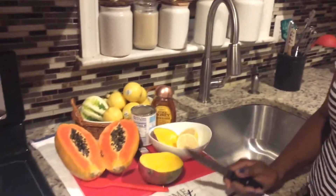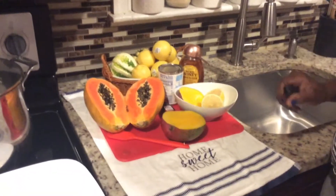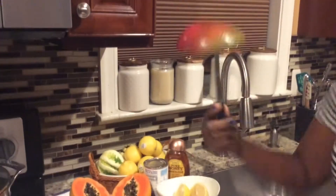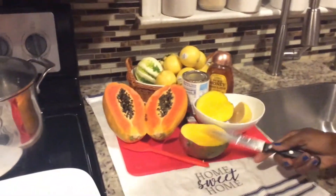Today in my kitchen I am going to whip up a papaya drink, and to add a little kick to it I am going to add half of a mango. Half of a mango with some extra vitamin C — half of a lemon. Alright, so here we go with the recipe.